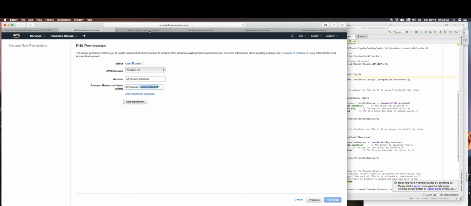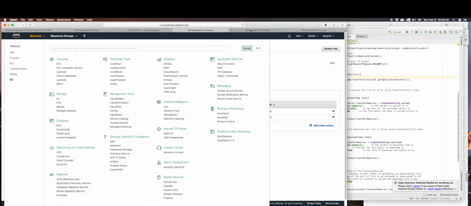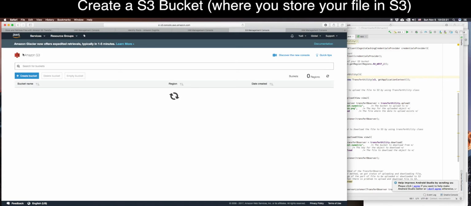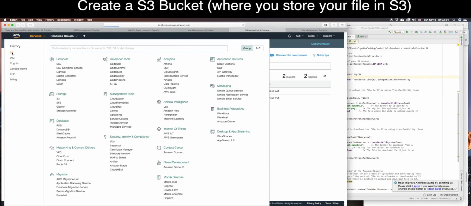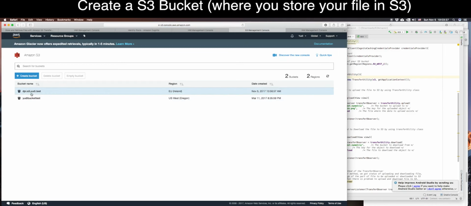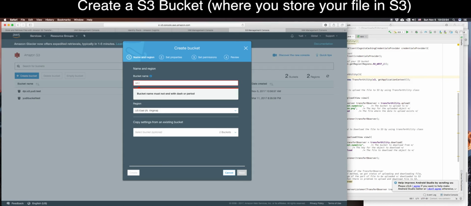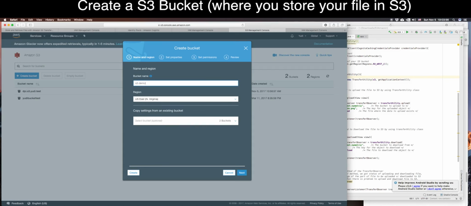Okay, and this is very tricky because now I'm going to talk about how to create your own bucket, right? So obviously you have to go to S3, and I've already got two buckets created here. So you're gonna create a bucket, and the bucket name is actually a unique name, like your internet domain thing. So we're gonna call it s3.demo. You cannot use underscore, right? Cannot contain this.